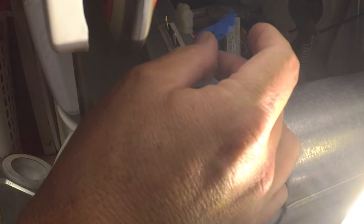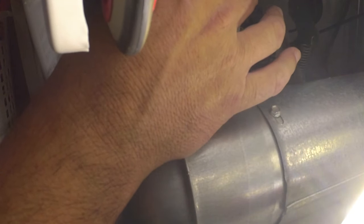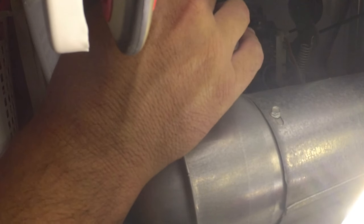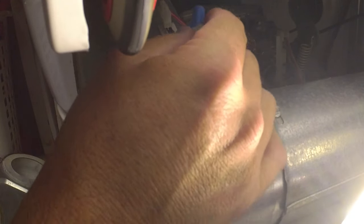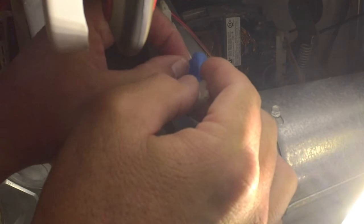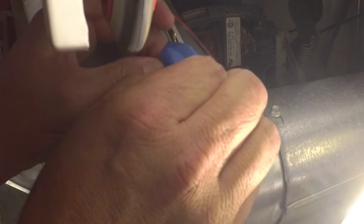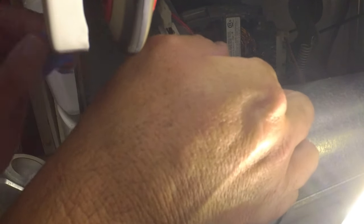And then we're just going to reapply these leads. I had labeled the one that goes to the right. The other one goes to the left. These were actually kind of tough to remove. So they're a tight fit. I think that's in. I will remove my tape here because I don't need that anymore. Easier said than done. Okay.